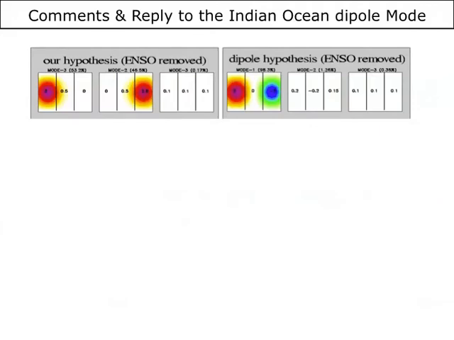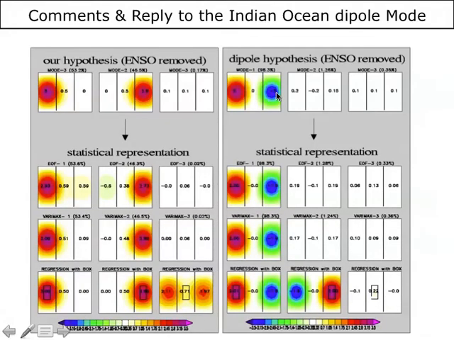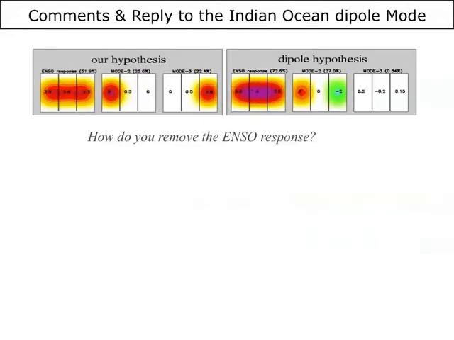So what you really have to do is find a way to get rid of ENSO. If you find a way to remove ENSO out of the Indian Ocean, then if my hypothesis is true, you would see that the left part of the Indian Ocean would be uncorrelated to the right, and the right part would be uncorrelated to the left. And if the hypothesis of the dipole is true, then you would see the Indian Ocean dipole as EOF number 1. So things would be different if you could remove ENSO. But how do you actually remove ENSO?